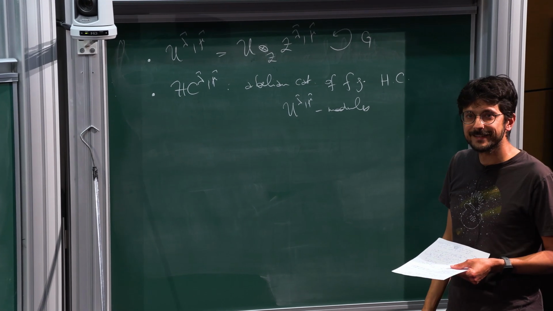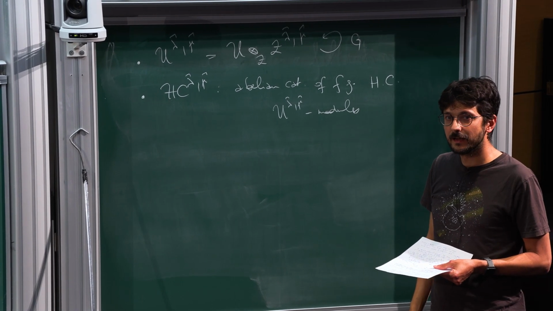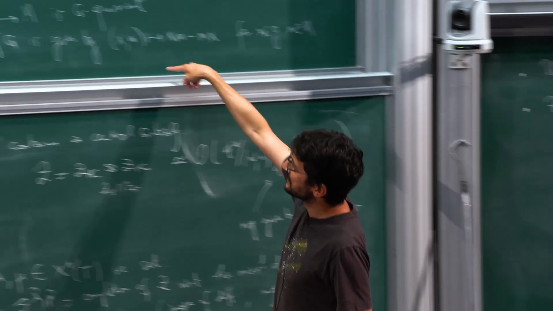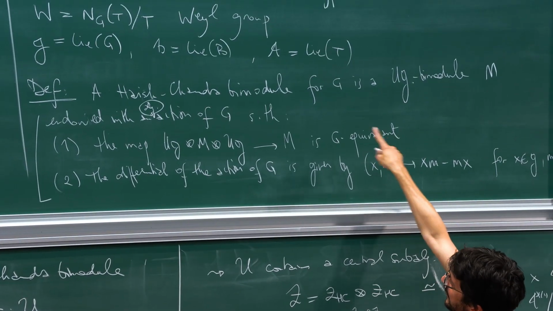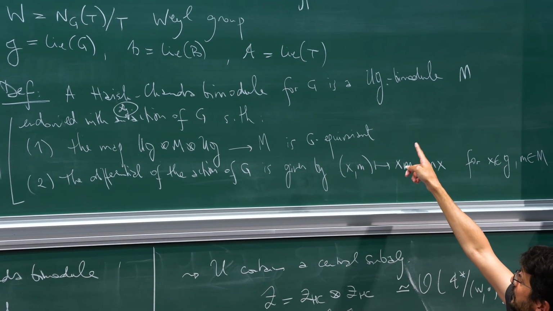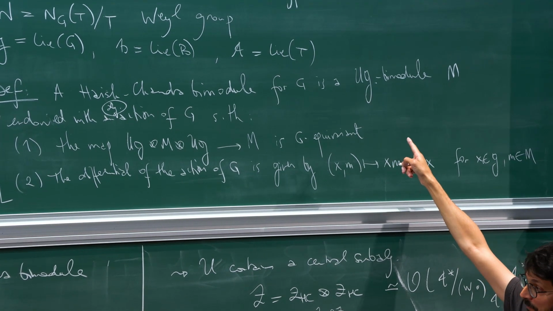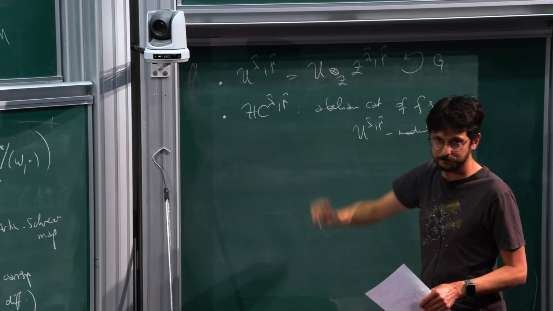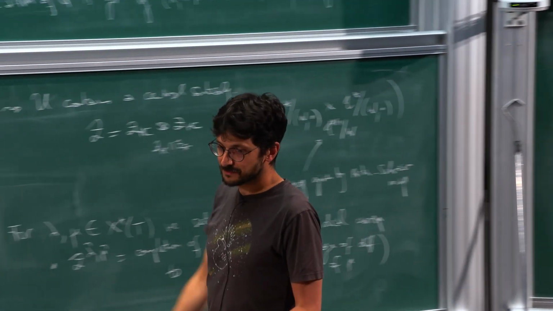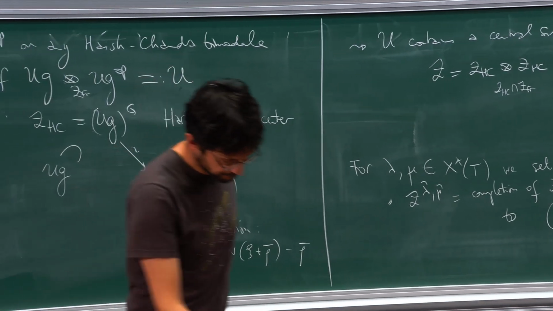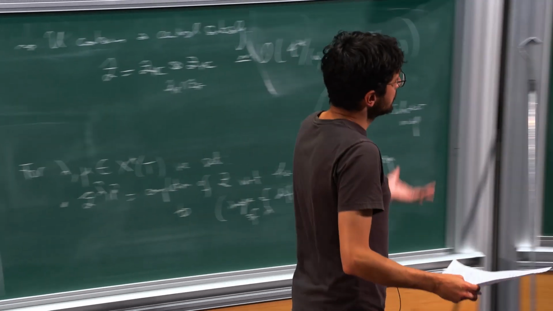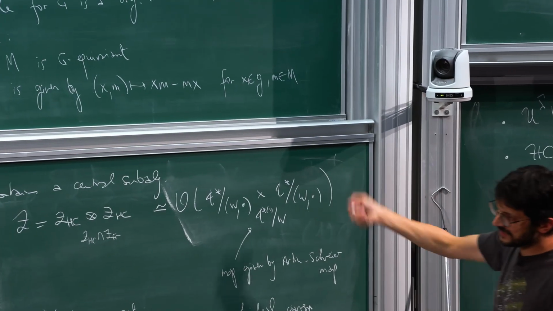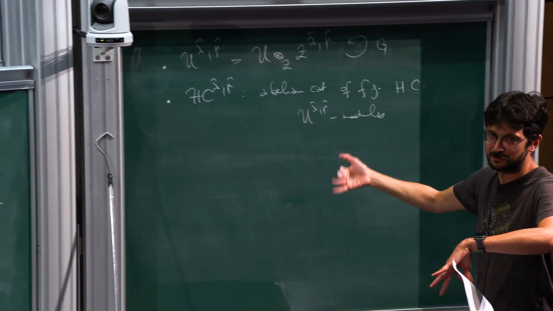Sorry, so you add an extraction of the u lambda mu, or you want just to replace ug by u lambda mu in the differential? I want to, in this definition, I had a bimodule for ug, so I had a module for ug tensor ug opposite, and I want to replace ug tensor ug opposite by this. So yes, this is essentially the same as this, but the action of the center is extended to the completion.